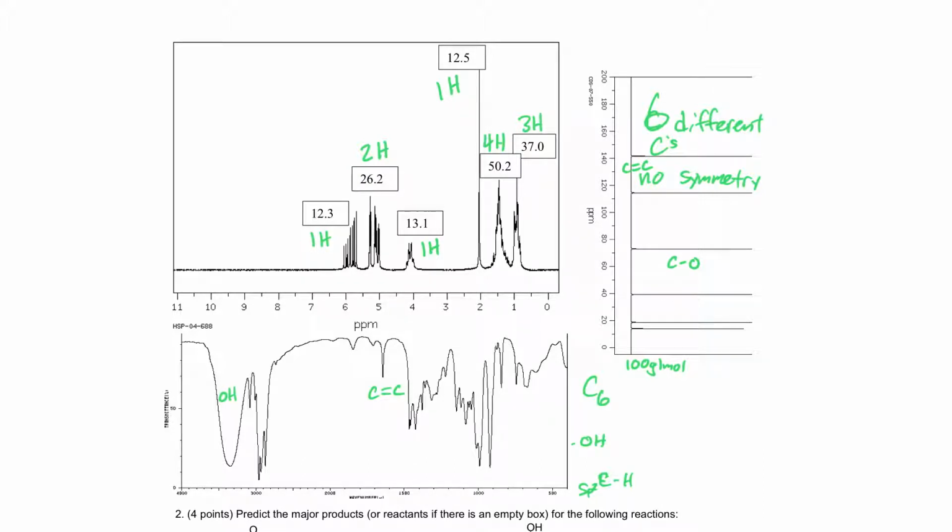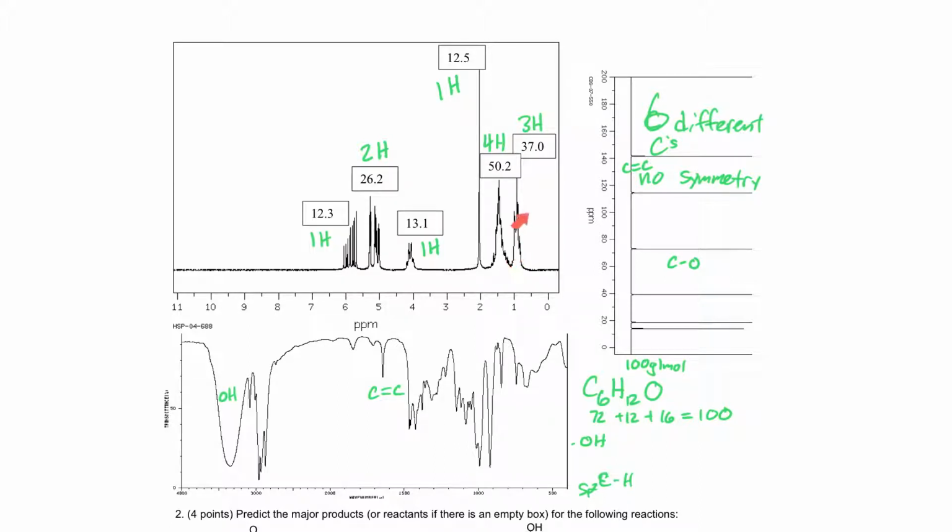So what if my formula is C6H12O1? Does that add up to 100? 6 times 12 is 72, plus 12, plus 16, and I believe that does add up to 100. So this is a perfectly reasonable formula. I can't have any more oxygens because that would require losing one of my carbons. I know I have exactly 6 carbons. And I know I have at least 1 O, and that really only leaves 12 more units to have hydrogens, and that seems to correspond with what my NMR spectrum is showing us.